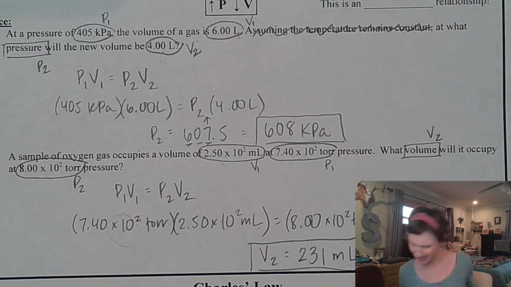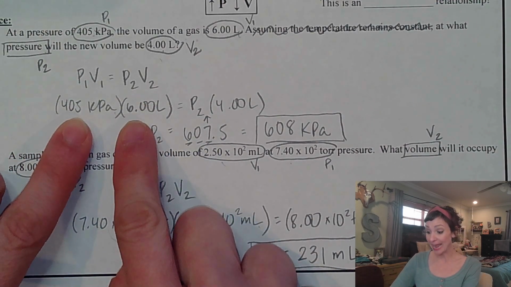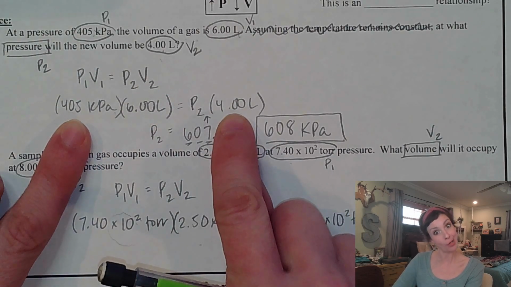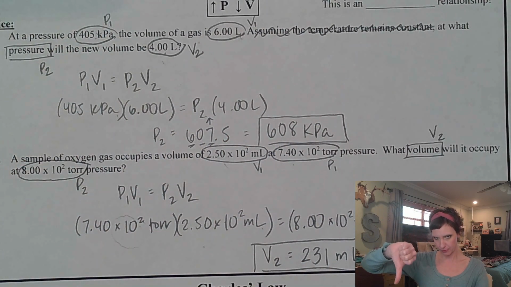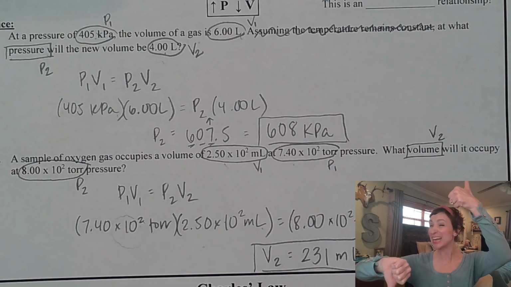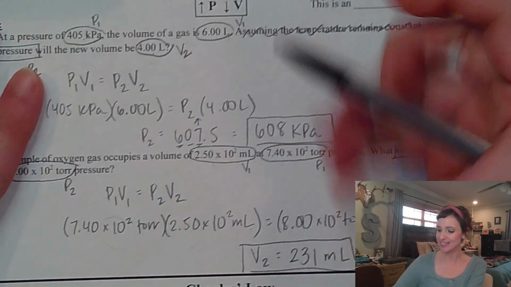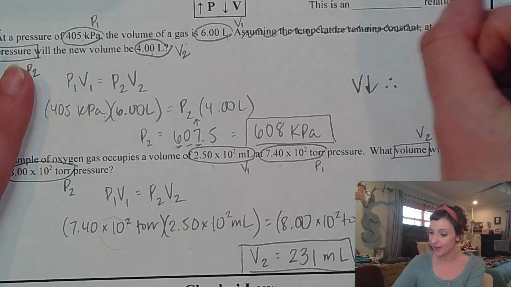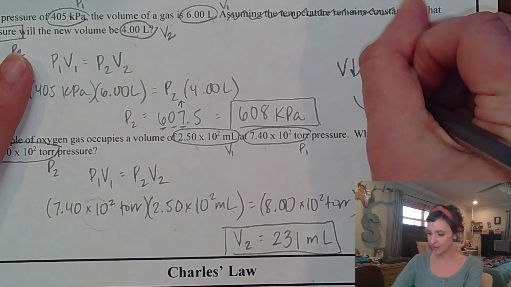And you know what we can do? We can even check, you guys. Look at this. This first problem here showed a larger volume, and it was turning into a smaller volume. So if the volume decreases, I would expect the pressure to increase. Did I get a bigger number for pressure on the other side? I did. So this is totally showing volume decreases, and therefore your pressure increases. Look at that, Boyle's Law. You're doing such a good job, working so hard.